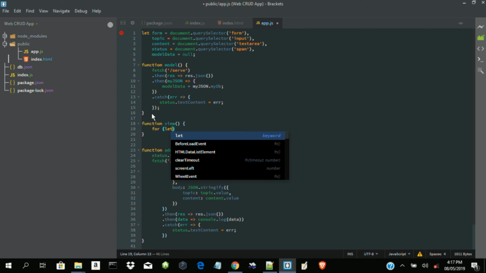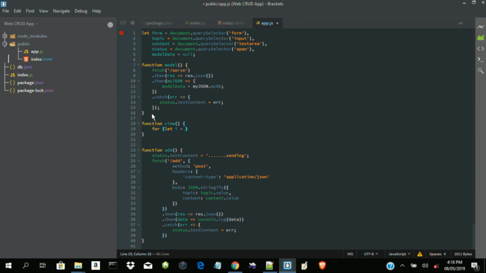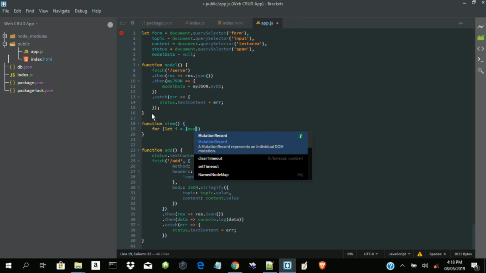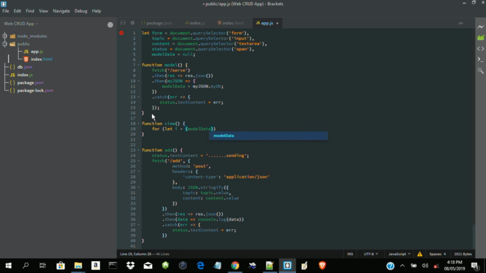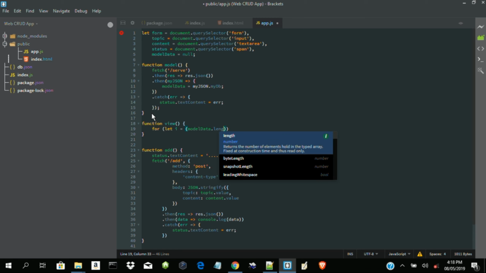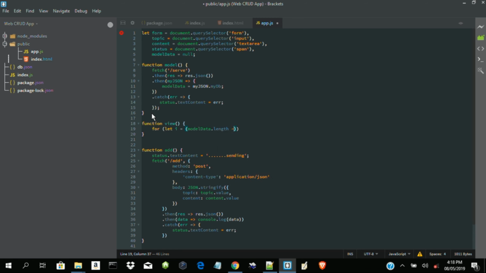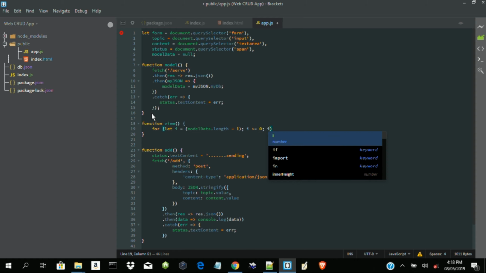Let I equal to our model data length minus 1, I greater or equal to 0, then I minus.